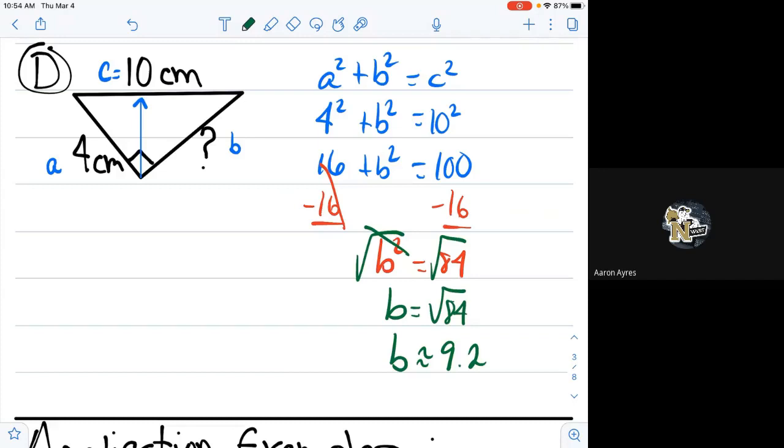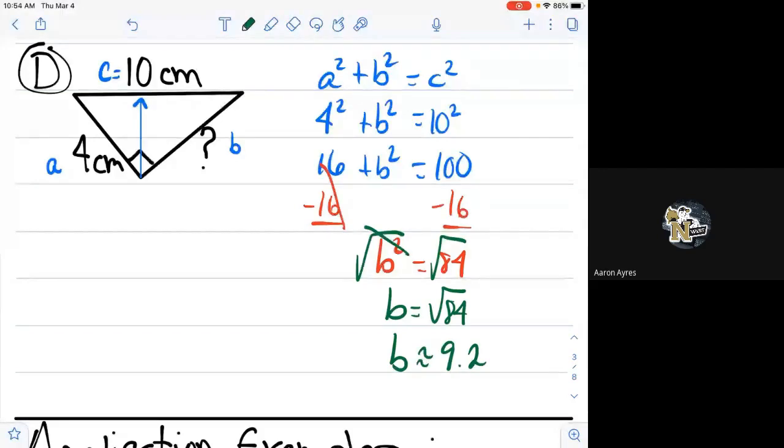I will not count off if you just say B equals 9.2. I will give you full credit for that. I'm not worried about that at all. But officially, formally, we have to use that different symbol there to show that it's an approximate value, not an exact value. Any questions then?